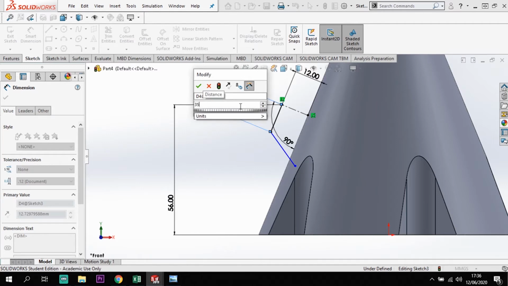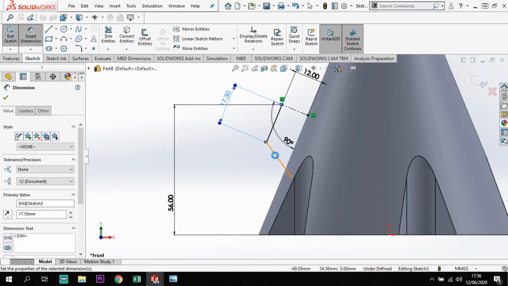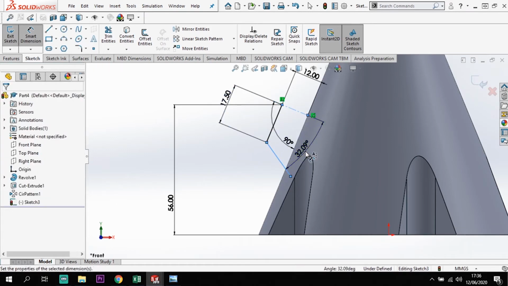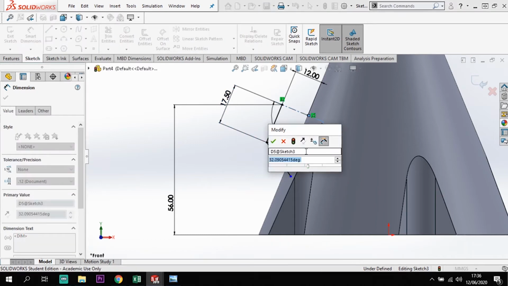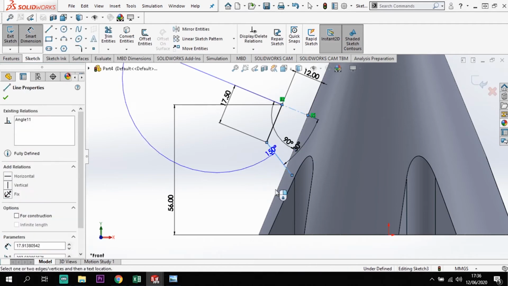So 35 divided by 2 gives me that distance down there. And this line is going to be an angle offset here of 30 degrees. Okay, now we're just going to make sure we've got a distance on this.